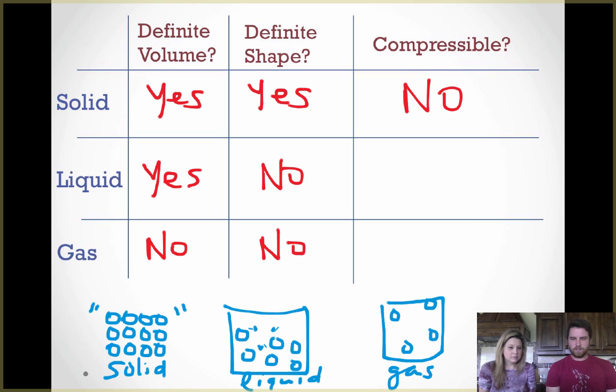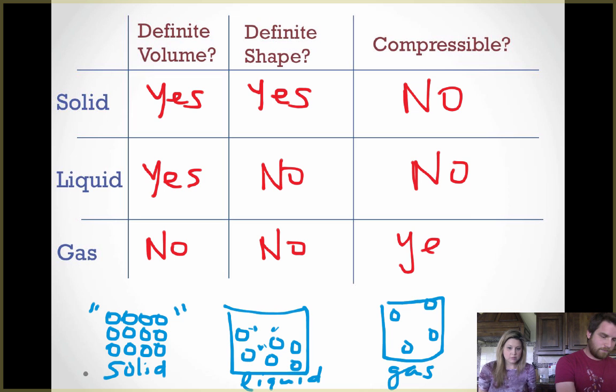Okay. Now, liquids, there's a little bit more space in between those liquid particles, but we basically say that it is not compressible. Right, because you can't really get them a whole lot closer together. It is really, really hard to do that, and you would need very specialized equipment to even get a little bit of compressibility. Gases, though, really far apart. Can I compress gas particles? Yeah, you can. Oh, yeah, definitely. So you can take them and squeeze them into a smaller space. Right. So that's your volume, shape, compressibility of solids, liquids, and gases. I think that's about it. Yep, that's it.